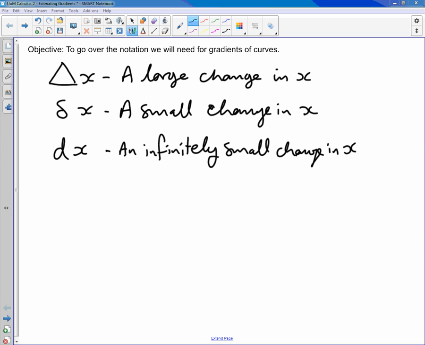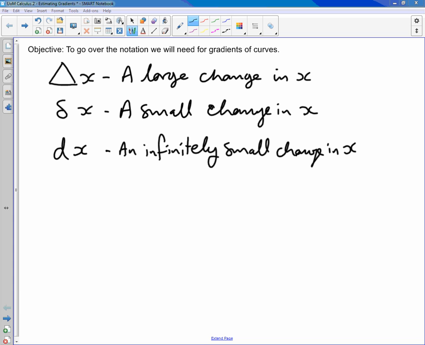Now, those of you who've done some mechanics and were wondering why we don't use d for distance and displacement, this is part of the reason. Kinematics, as soon as you go to non-constant acceleration, involves a bit of finding gradients of curves, and because of that, d is already taken up. That's one of the reasons, not the only reason, but that's one of the reasons why we don't use d for distance and displacement.